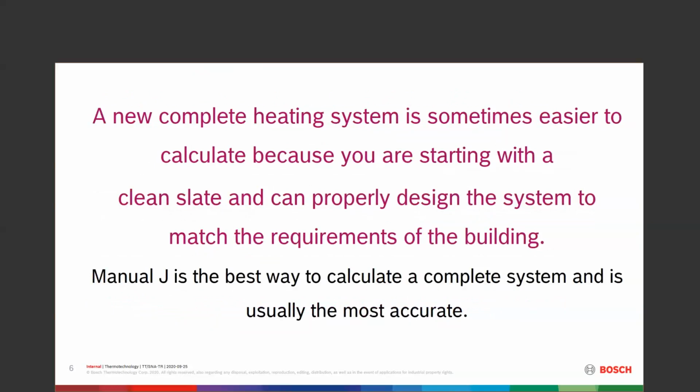So if we look at a new and complete heating system, a lot of times it's easier to calculate that. You're starting with a clean slate or an empty house. You can go through and properly design that system to match the requirements of the building. Manual J is going to be your best way, or your friend, to calculate that complete system. Usually it's the most accurate. We base all heat loss on what the building envelope is.